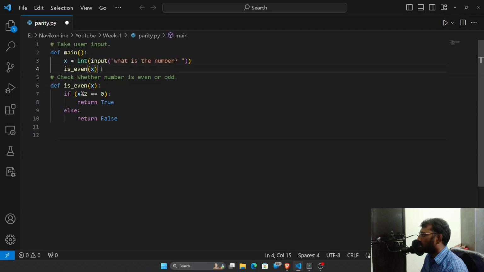This function returns something, right? If it returns true, we have to print even number. If it returns false, we have to print odd number. So we can make a Boolean expression with this function by writing an if condition like this.